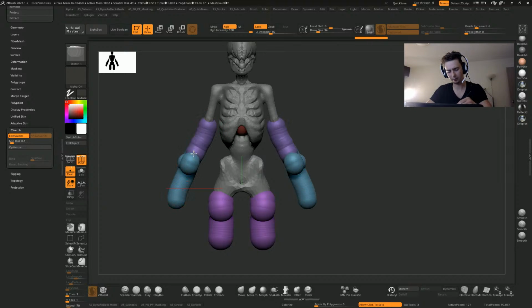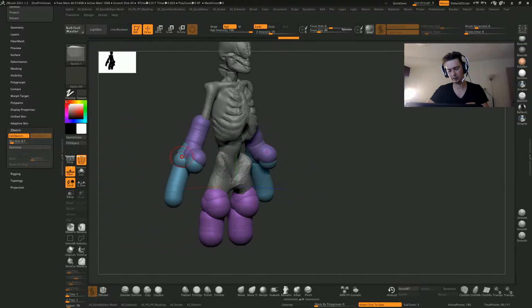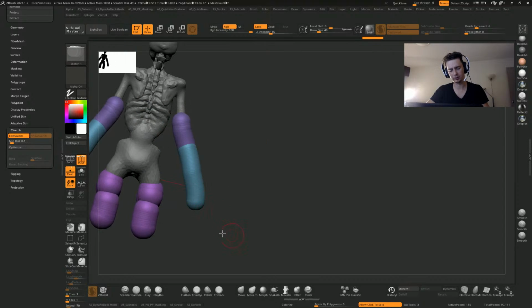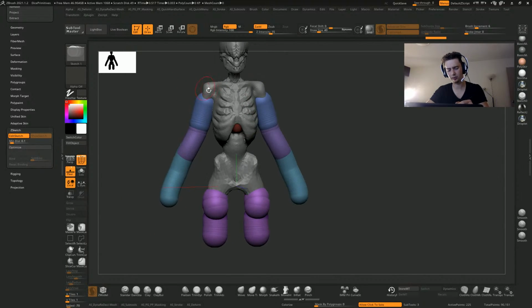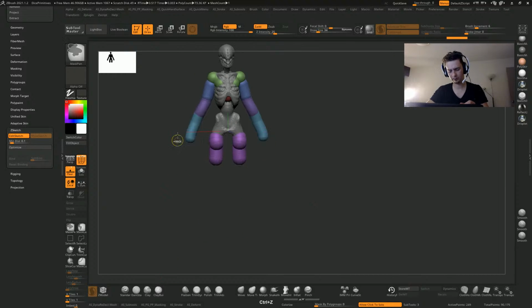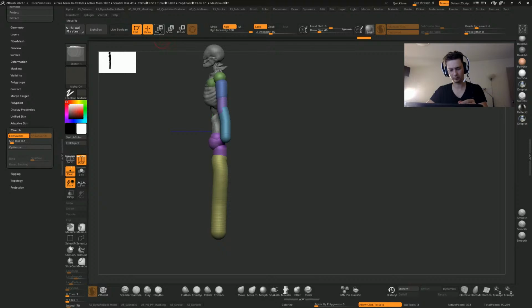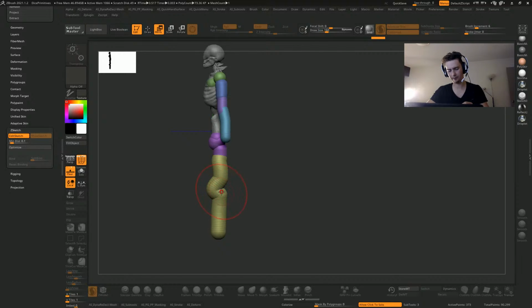You can see every time I put a stroke down, it creates a new polygroup, and you gotta be very mindful of that because you can use that to your advantage. So just really thinking about the gesture of this guy.